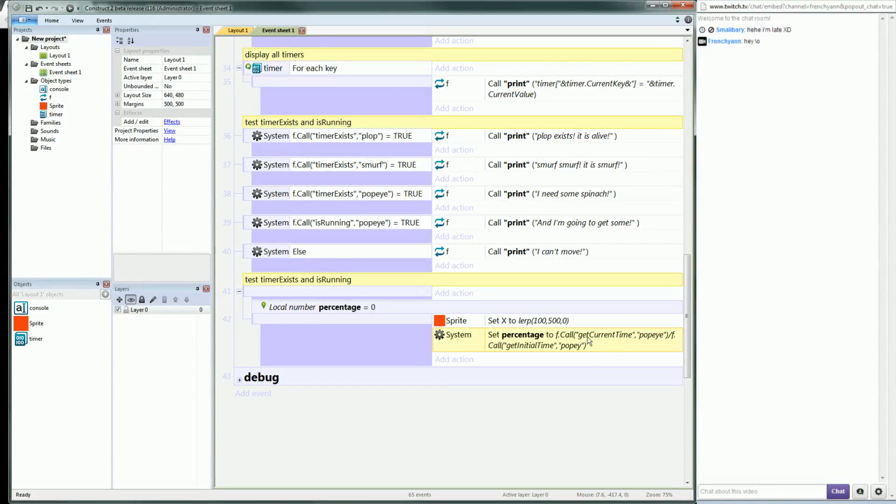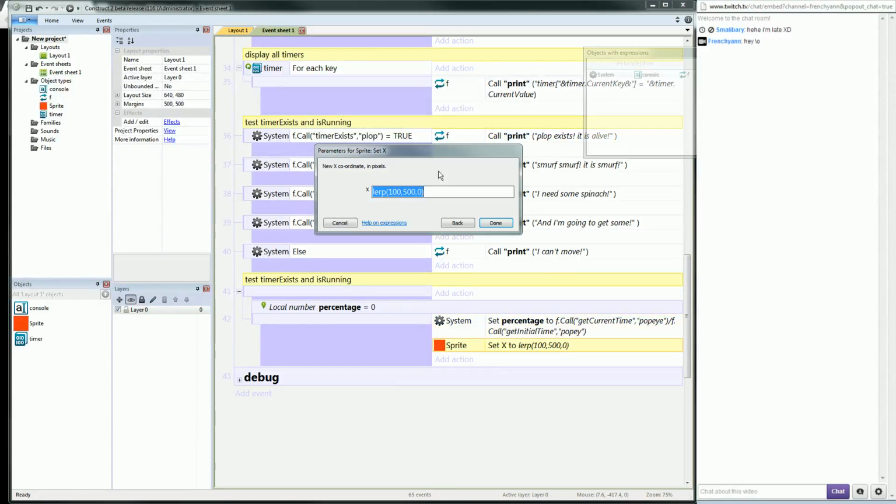1 when the timer is equal to the initial time. So then you can use this percentage to drive the value of this function. If percent is equal to 0, it will give you 100. If it's equal to 1, it gives you 500, and it's a linear evolution between 100 and 500.